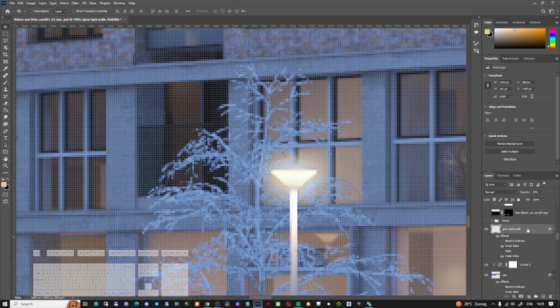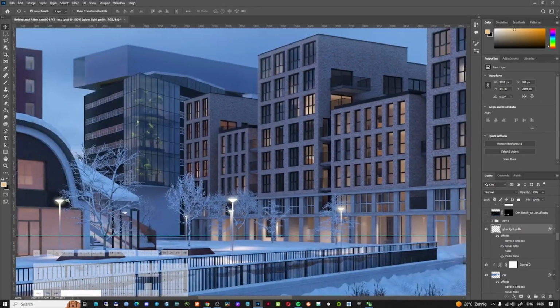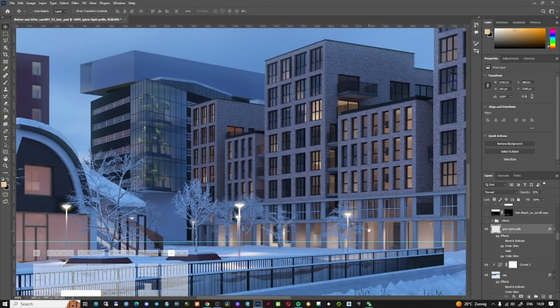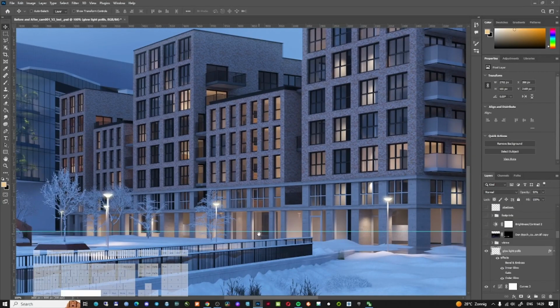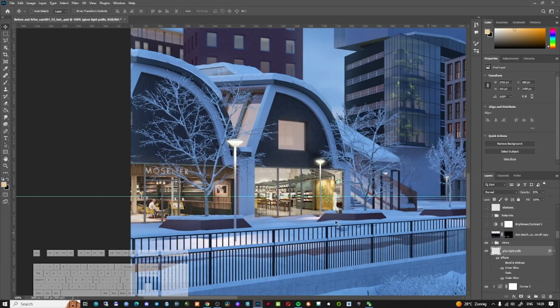So yeah, what I did here was to add an inner glow and an outer glow. If I stop the inner glow, you see it's getting a little bit of inner glow and the outer glow, just to have more glow to the lights, because I was not happy with what I did the first time. So I had to add more glow.